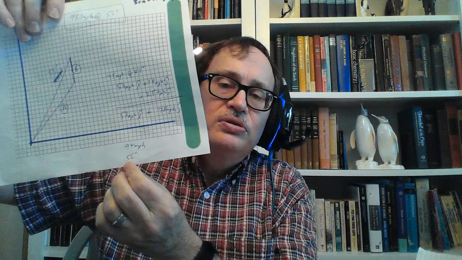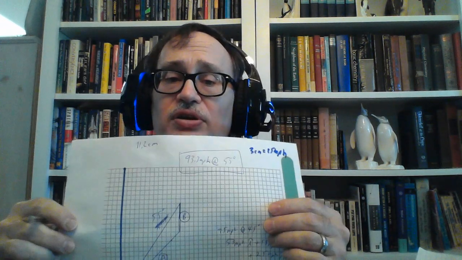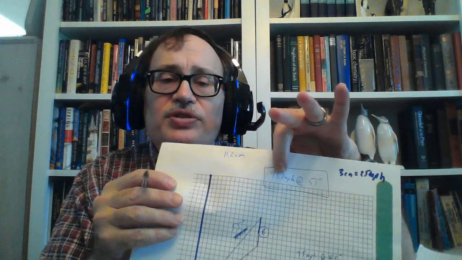If we do this analytically, we come up with 56 degrees from the x-axis, or it's going to be 34 degrees from the y-axis. So again, that's pretty close to what we had here. We had 93 miles per hour at 55 degrees. Mathematically, with the calculator, it's going to come up to 94 miles per hour at 56 degrees. So which one's right? Well, they're both within rounding error, so they both give the same results. And so these are equivalent ways of getting it.